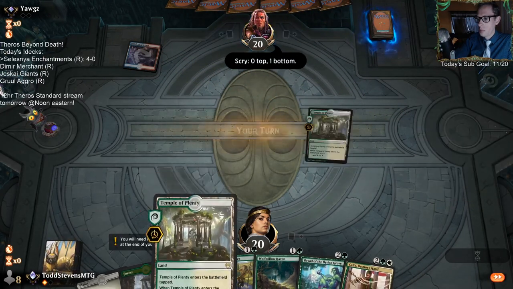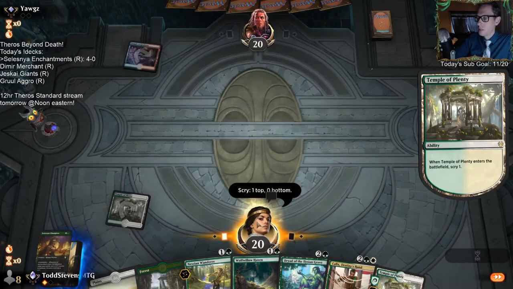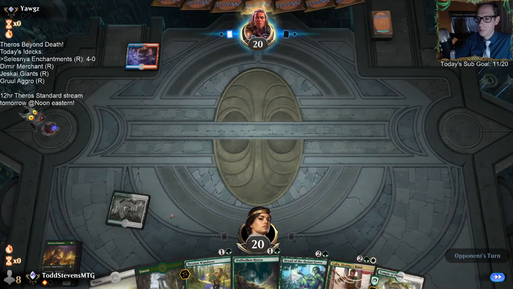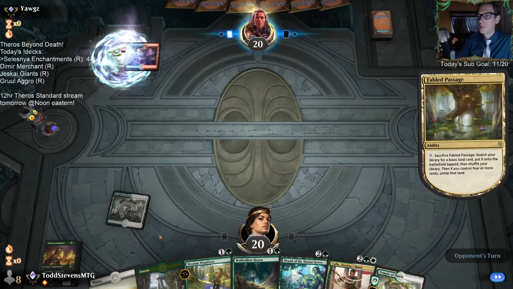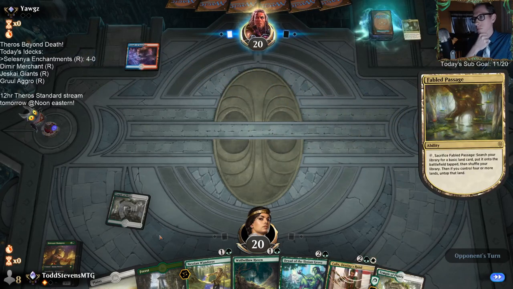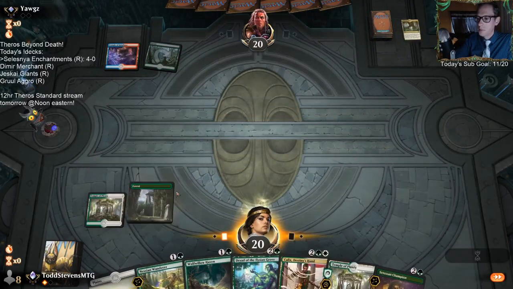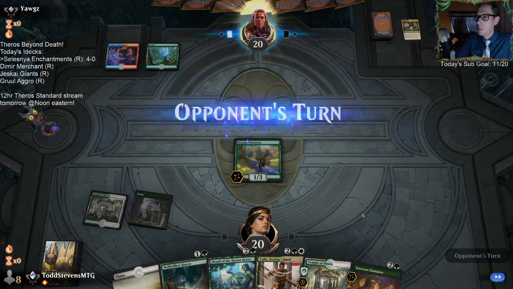Good looking hand here. Wanderer, help us hit land drops. And then Dryad, put him into play. Weird mana base. I don't think I've really seen him play Temple of Epiphany too much.